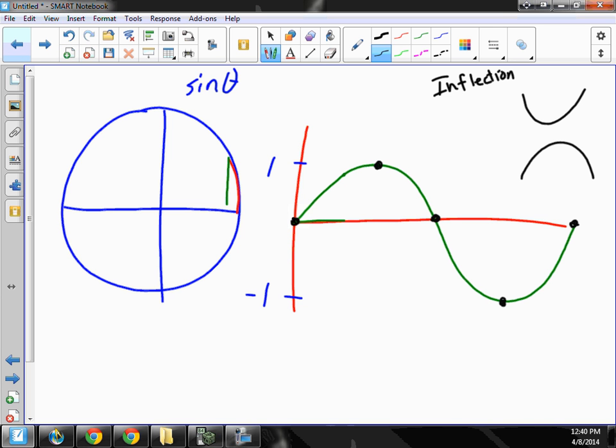Okay, also, we graphed the sine, or the cosine. Instead of starting at 0, the cosine starts at 1. But the critical points occur at the same place on the x-axis. So there's one at 0, 1, and then at 90 degrees, and 0, and then down here, here, and back up to the beginning.